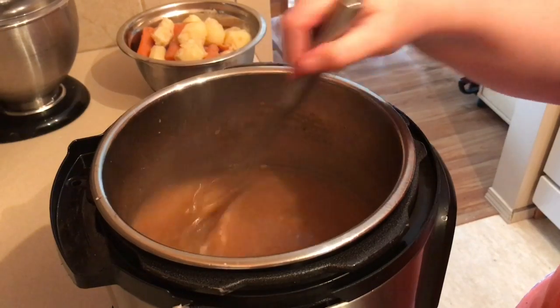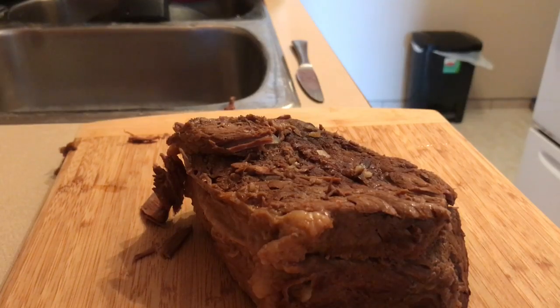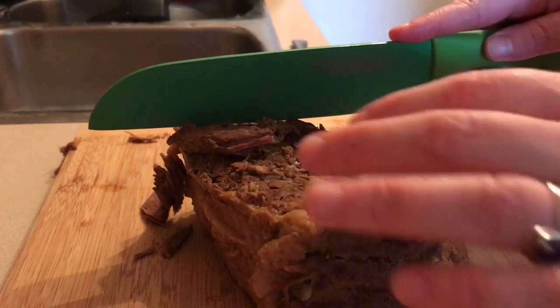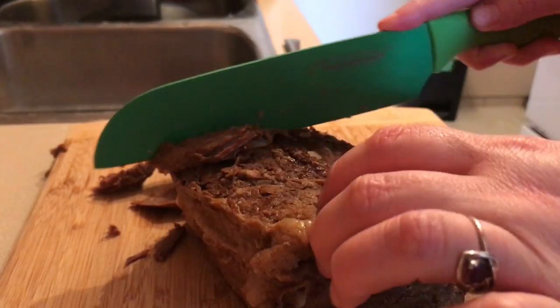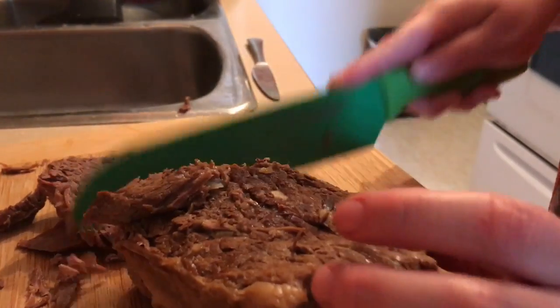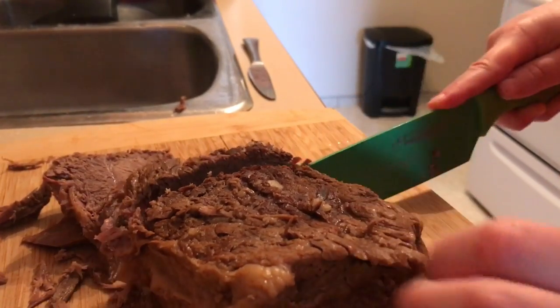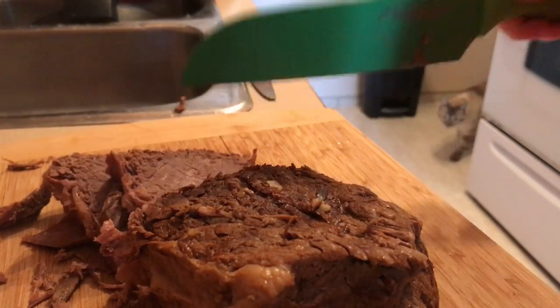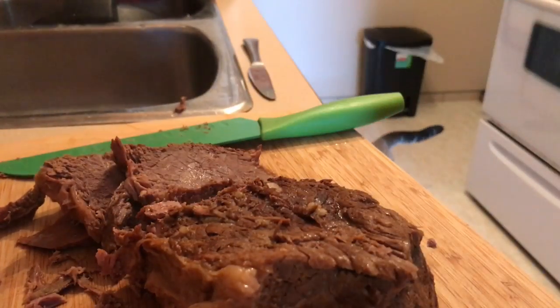So I'm going to leave that on saute here for a little bit. I'm going to cut up my meat and I will show you what that looks like. Okay, so I just have my meat on a cutting board here. We're going to give it a little cut up and we'll see how it looks. It looks like it's just going to fall apart. Perfect. Nice and tender. It's cooked through. Perfect. All right, I'll show you what they end up.